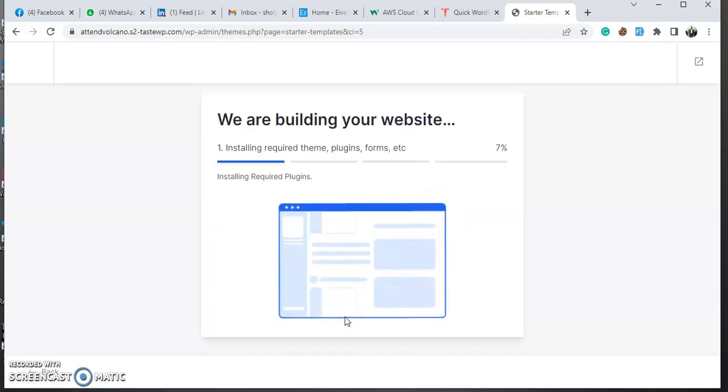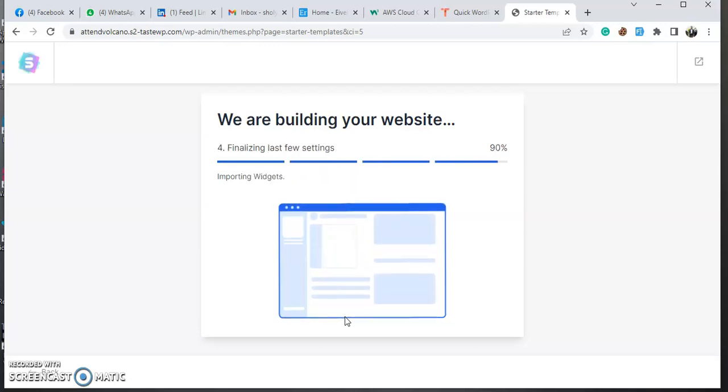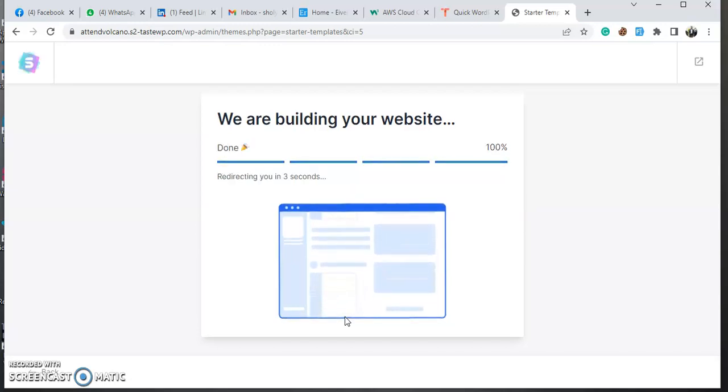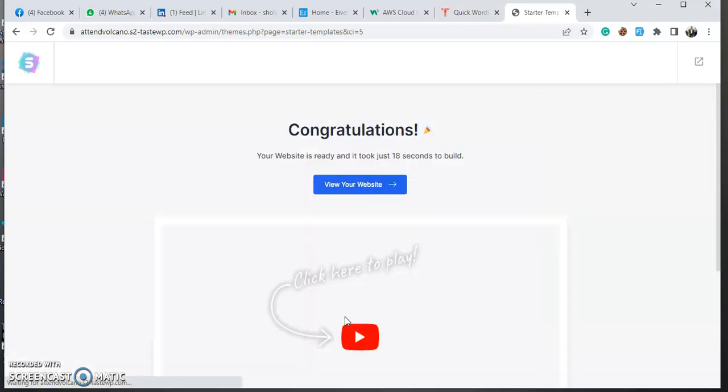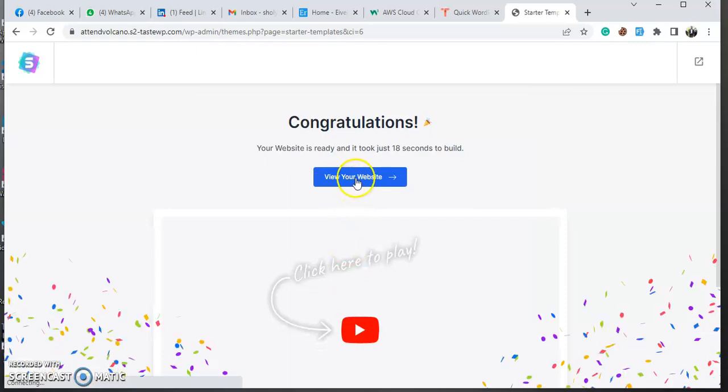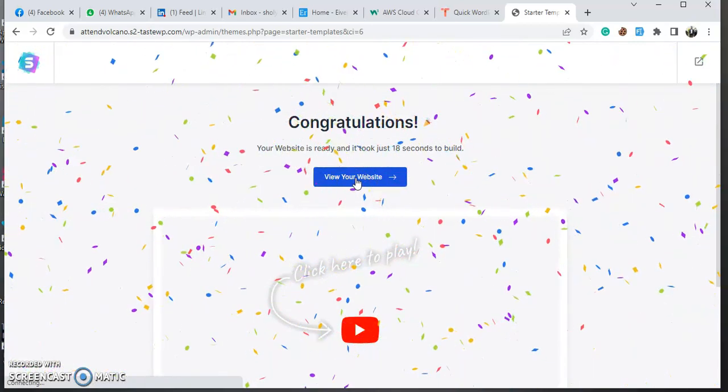It will be installing the theme, the plugin, and everything you need for this particular theme. You are importing it directly into your website. So it's finishing up nicely. It's 100% now. When you're done, it will ask you to visit your website.